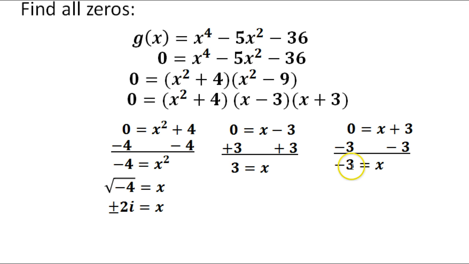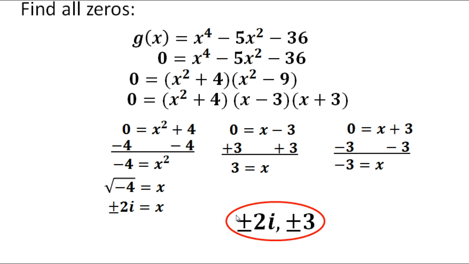So now I've got all of these answers here. I've got 1, 2, 3, 4 because of the plus or minus, and that was what we thought it was because we had x to the fourth power up here. So now all we have to do is write all of these. I can have plus or minus 2i and plus or minus 3. All 4 of those would be answers here.